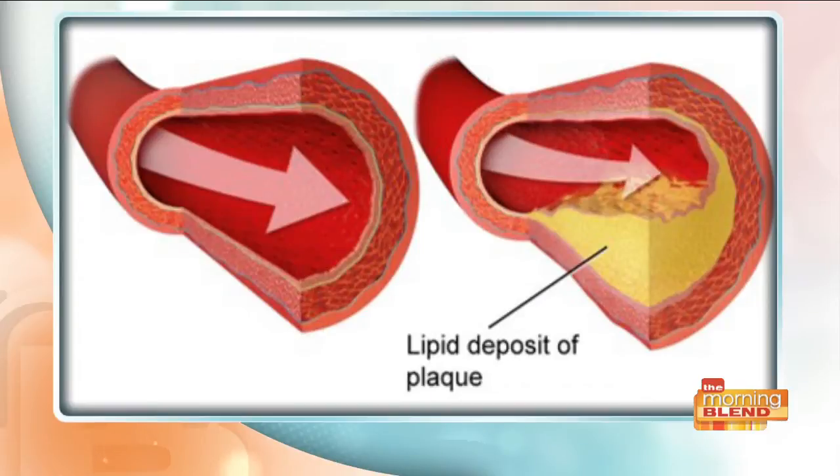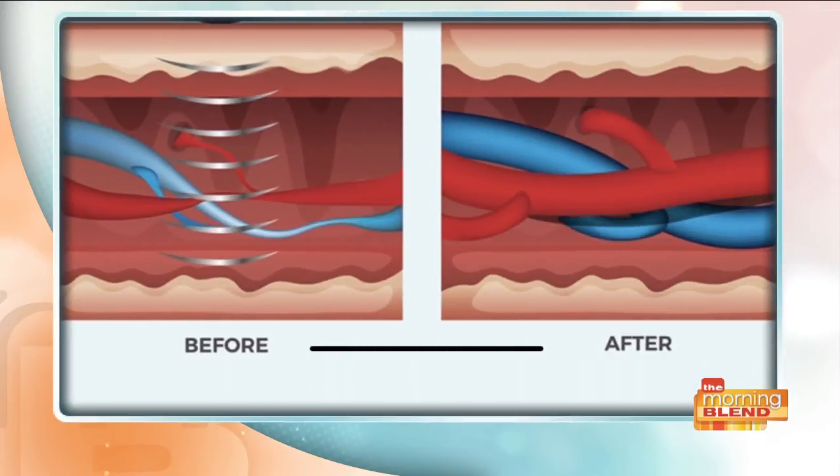It's a plumbing problem — plain and simply not enough blood flow to the right places. Usually it's plaque buildup in the arteries that feed the pelvic area. That plaque just keeps blood from flowing properly to have proper function — it builds up naturally throughout the life of a man. Traditional methods include pills and injections. Our approach at Flagstone Medical is to get rid of that plaque using acoustic energy waves that break up the plaque and allow proper blood flow.